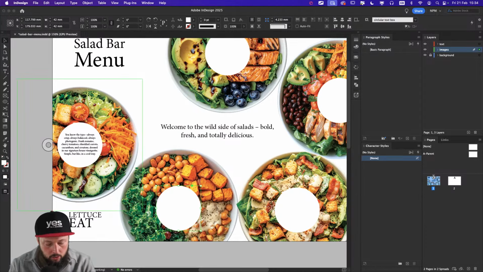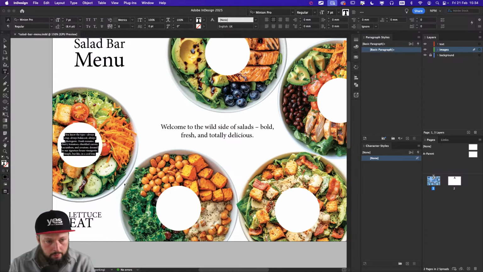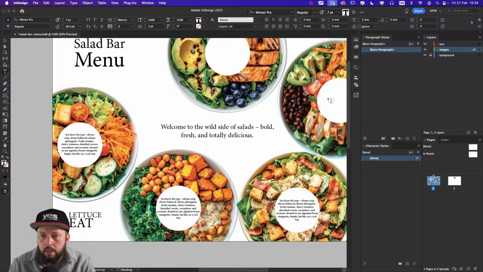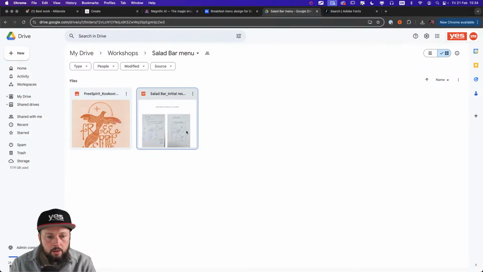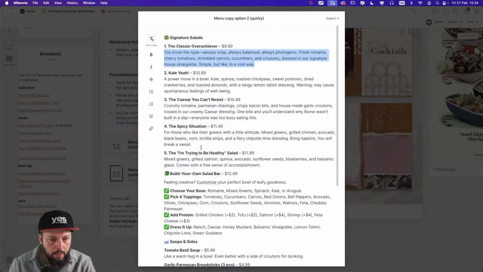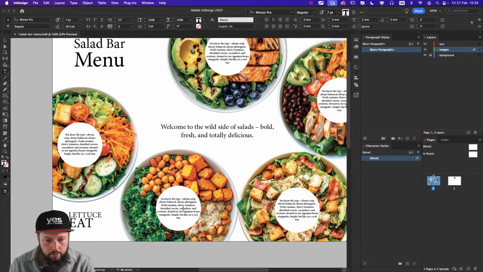And then let's just use the same copy, and I'm just going to quickly drop it into each of these just to see if it worked. Yes, it worked. Now I'm just going to bring in the copy from Milanote. So we have the second one, the kill, which is this one.